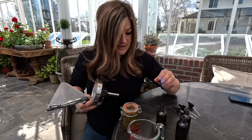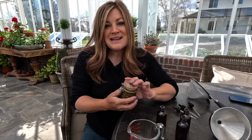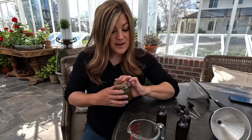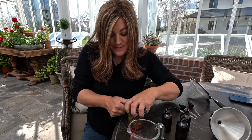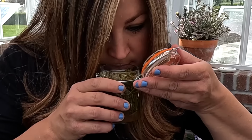In fact, I might ask Aaron to come and hold one of the things for me so I don't make a mess. They're just so easy to put together, and I think they're so beneficial if you can rely on plant-based remedies rather than other things. Anyway, I'm excited to smell it. I haven't smelled it since we bottled it. Whoa, smells like rosemary.